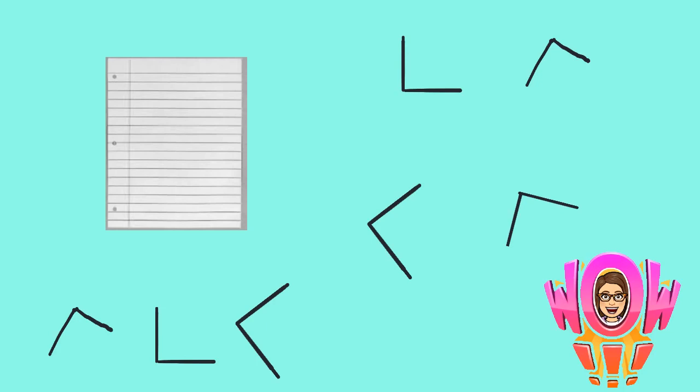Okay, so today you're going to learn how to identify right angles. On the slide here, you can see what is a piece of paper. What shape is this piece of paper? Get ready. Yes, it's a rectangle. How many angles does this rectangle have? Let's count them together. 1, 2, 3, 4. Yes, we have 4 angles on this piece of paper.